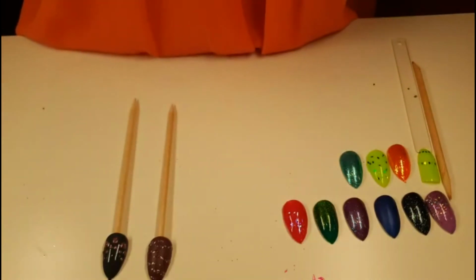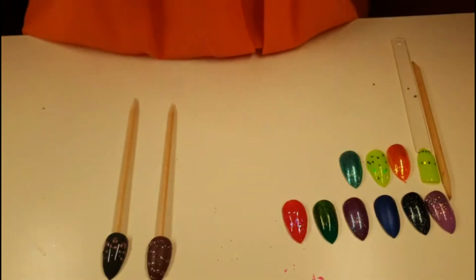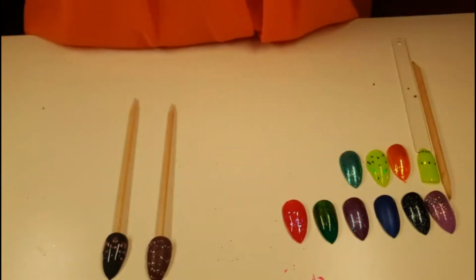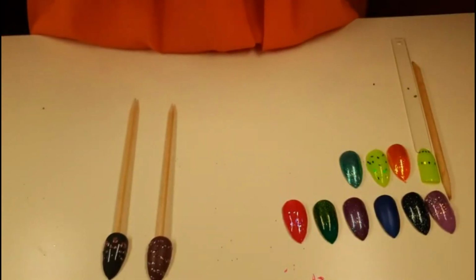We know that this industry isn't a glamorous industry, but our clients look at us and they think that the industry is really glamorous. So they want to walk in somewhere and think, oh wow, look at her nails. Her nails are amazing. I want my nails to be like her because she's really glamorous. So if you wear nail art on your nails, it is so much easier to sell it to your clients.